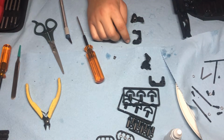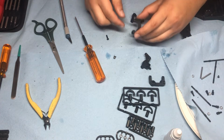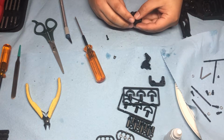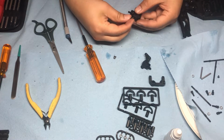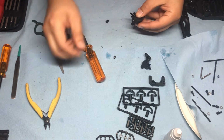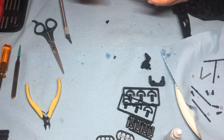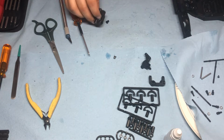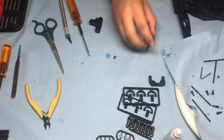So next, we're going to need 2 M3 by 12 screws. I find the best way to do this is kind of like horizontally, so that way the bushings don't fall out. And once it's shouldered up, you're good. Just make sure everything is moving nice and free. You don't want any binding, because that'll cause a lot of stress on your steering servo and could potentially be detrimental to your driving. So let's go ahead and do the other side.